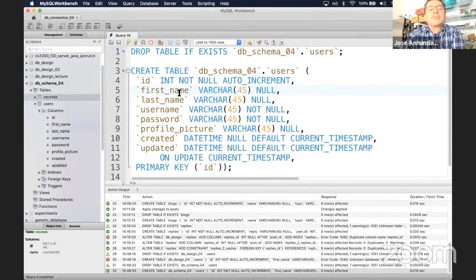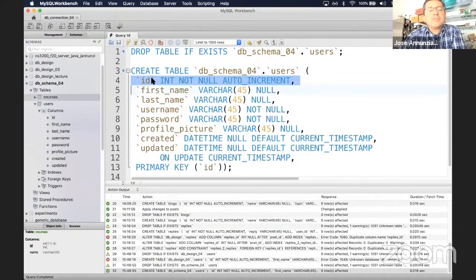Let's look at the columns that I created. One is going to be our unique identifier, our primary key. I'm saying that it's an integer, and it's not null, meaning that it's required. You better have a value when you insert. And I'm going to delegate that value selection to the database. The database is going to select what value it wants, so it'll start at 1, then 2, 3, 4, and so on. Some databases can start maybe at 10, 20, 30, and 40. That's up to the database.